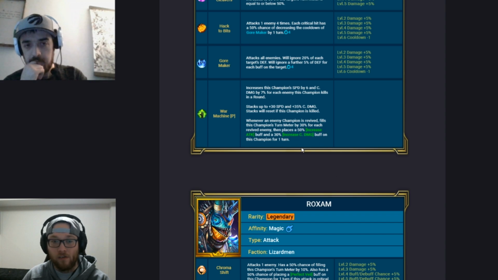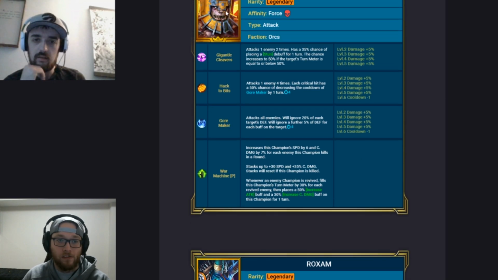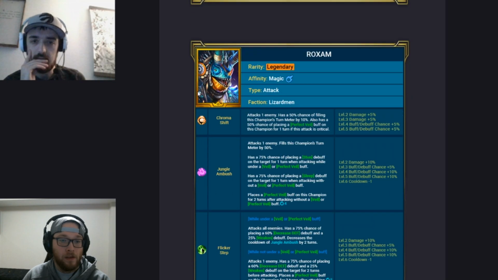Could be a counter to Cardinal teams. They instantly get revived and then you have like 120% turn meter, so you actually lap them technically. Yeah. And then increases attack buff and 30% increased crit damage buff on the champion for one turn. Pretty interesting. Could see use for him in arena. Definitely use in wave clearing as well.